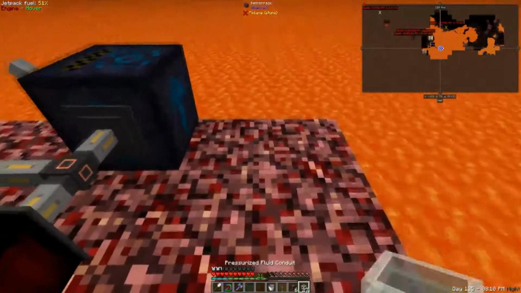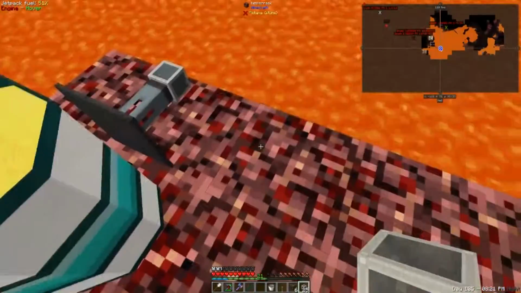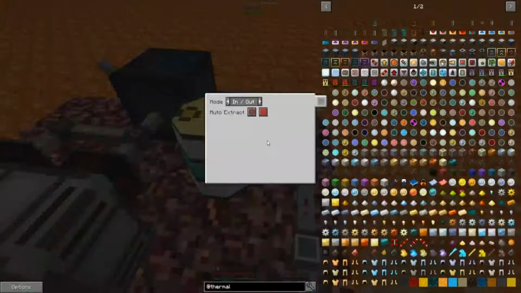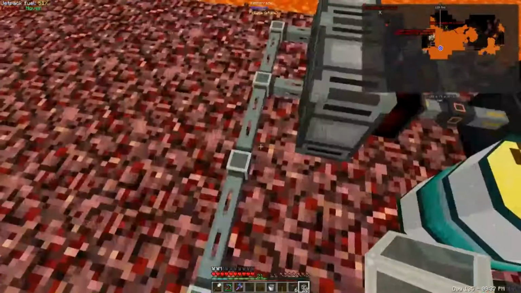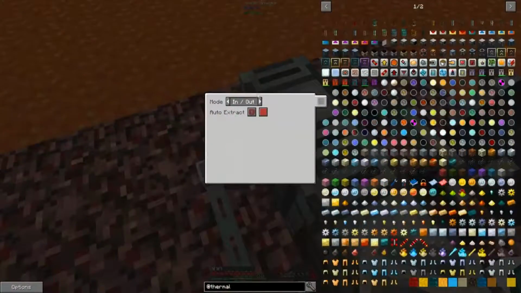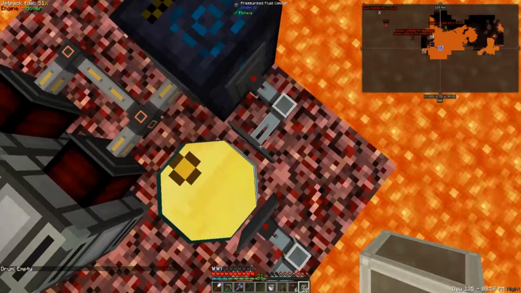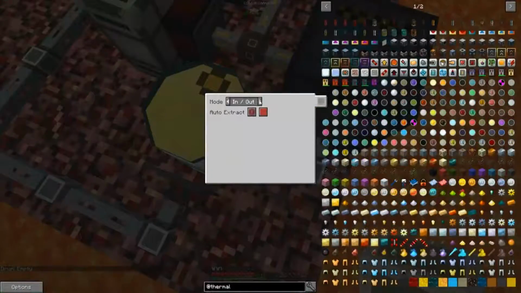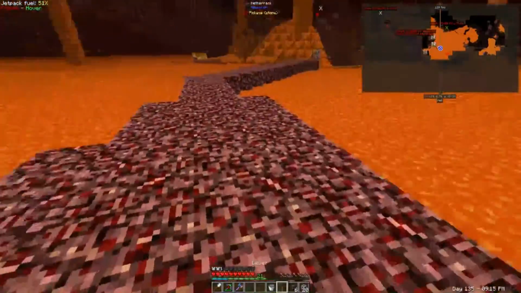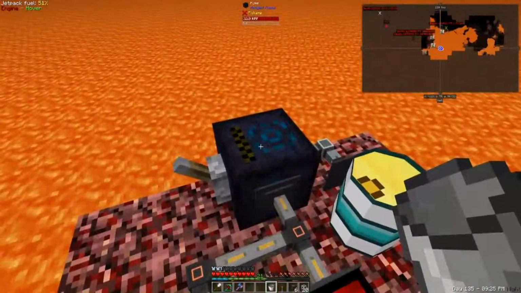Alright. Power and liquids going into the drum, then from the drum go this way, then the machines. This one on extract always, insert, and nope. Insert this one, extract always, and nope, and insert. Alright, then place this thing right here, then grab a bucket, walk a little bit this way, get some power generated, and go.